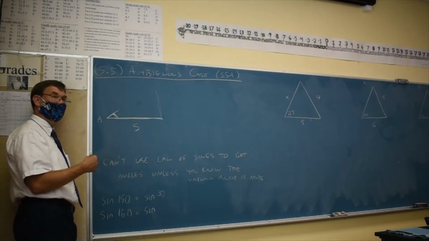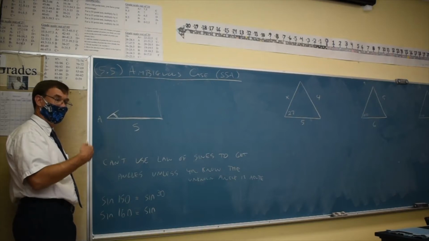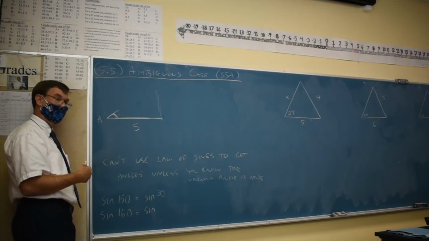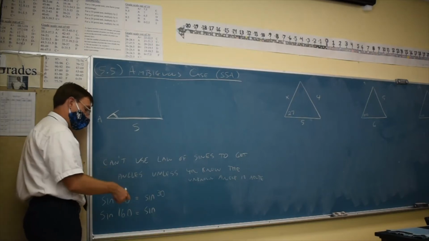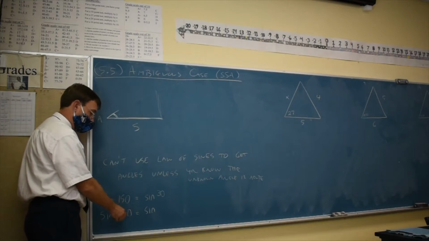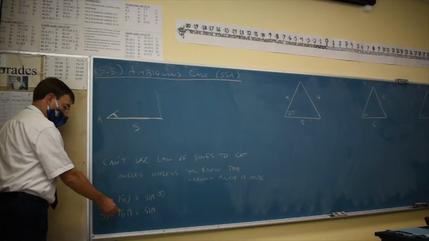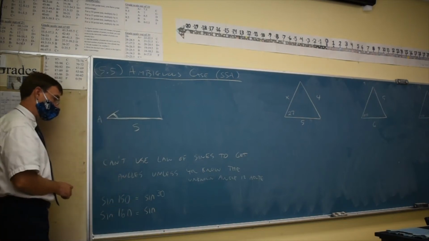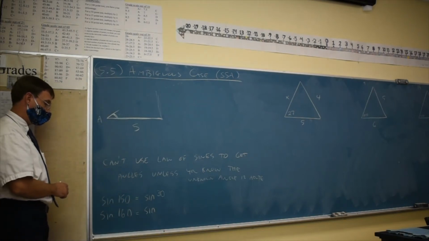So if you do sine, and then you do inverse sine, where do you think you should have just ended up? Like I give you a number, you do the sine, then you do the inverse sine. Where does it feel like that should take you? Back to 150. But where did it take you? To 30. Your calculator could never take you to an obtuse angle. If you went looking for 160, what angle do you think your calculator would force on you, like it just forced 30 on you instead of 150?